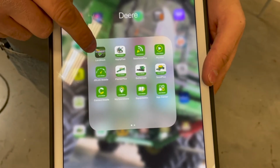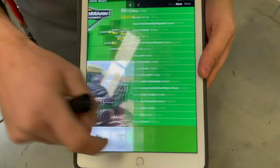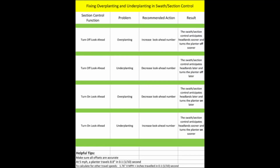If we go to the Landmark app, and we go to more, right over here there's a swath section control. So this is a nice easy chart to help us diagnose our section control issues. So we would go in and we would change the turn on turn off times if we're in 2630 or 2600, and we'd change those turn on turn off times to correct for our section control gap or overlap.